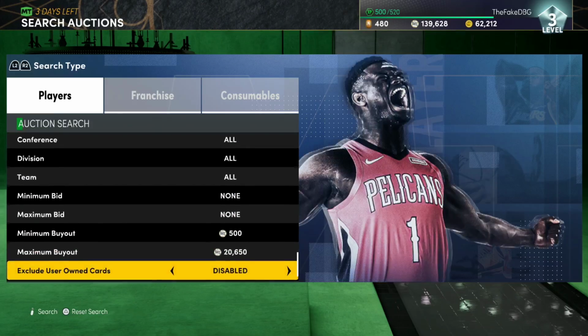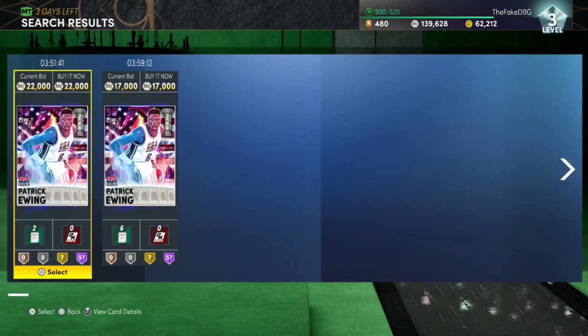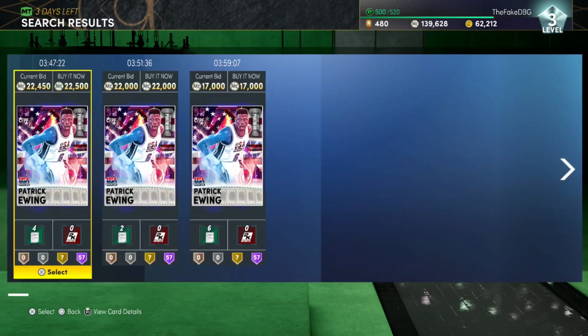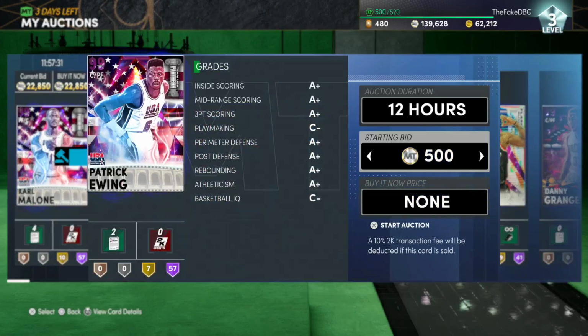17,000, yeah, that's a snipe. 22k. Is that what he's going for? So let's just say 22k is the actual price for Ewing. So again, Ewing has a tiny bit gone up in price. Ewing has not gone up much in price at all.